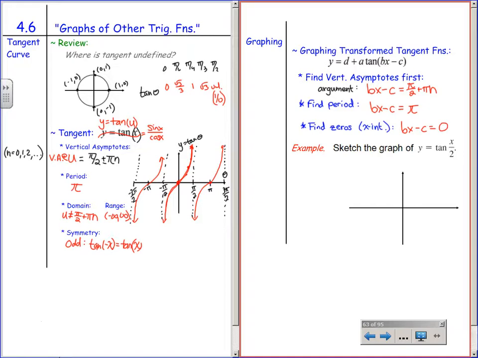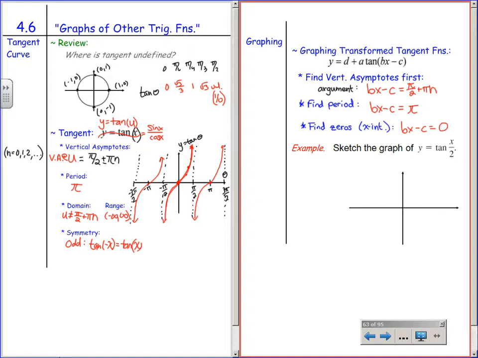So here's what we ended with on Friday. Okay, this guy can change. He can be transformed. But we don't have to do the whole amplitude and sinusoidal axis and the phase shift. We don't have to do all of that stuff today. What's important for tangents, at least, is that you find the vertical asymptotes and you find the period and the zero. Those pieces, and you do the correct swoop, there it is, you'll be all right. Unless it's vertically reflected, it's going to be going up. If it's vertically reflected, it's going to be going down.